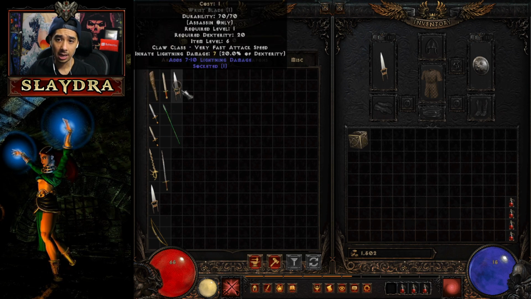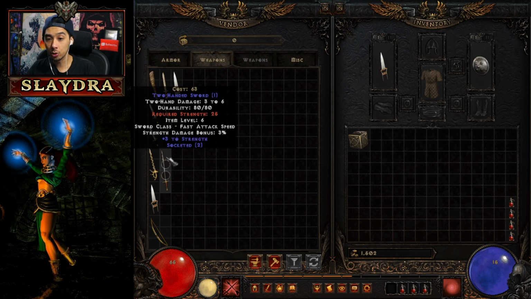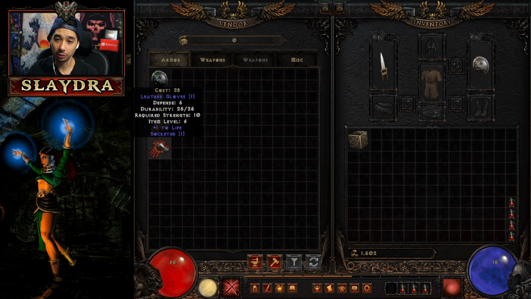But in terms of what we want to obtain, I want to grab this. This is just a nice little buff, and it's got a socket. There are one rune words in this game, by the way, and that's really awesome to have access to in the very beginning. Let's just grab, we need to be level 2 for that.